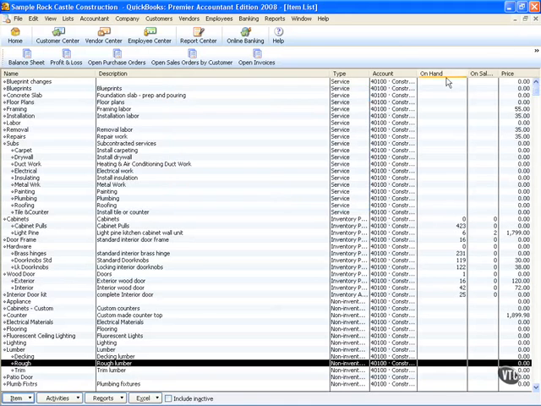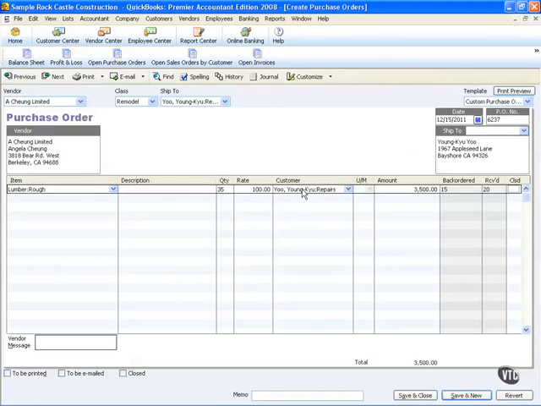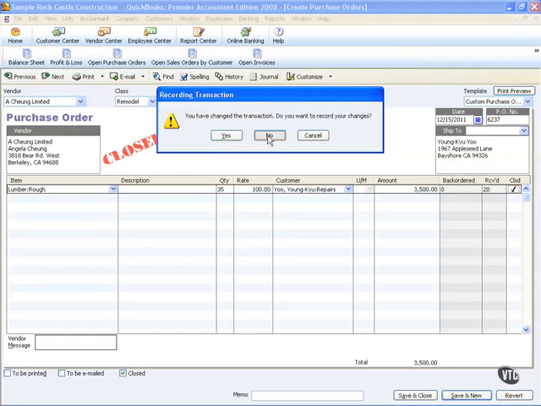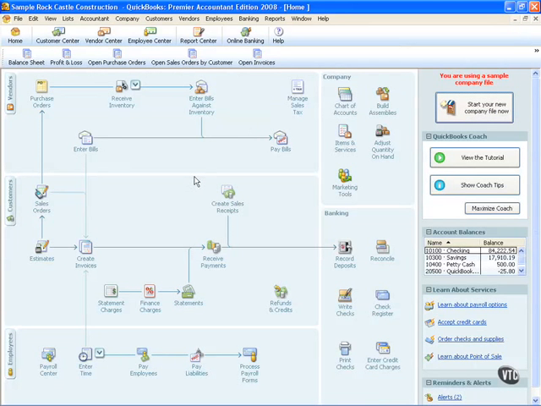Let's cancel out and close off our item list. Once I place this check mark next to it, provided there are no other outstanding documents, I can now clear this inventory from the list. Let's close out of our purchase order. I will not accept my changes. And let's look at this relationship in other areas.